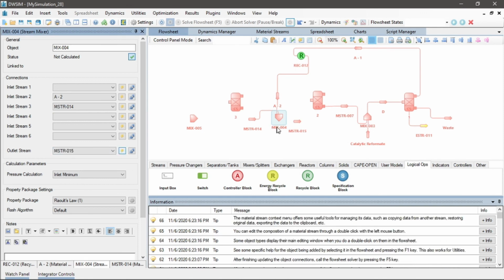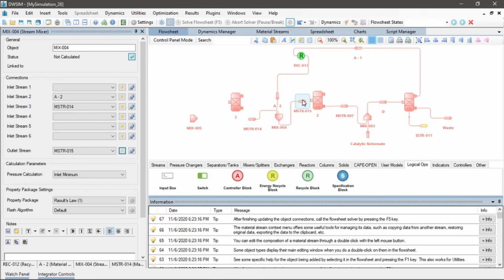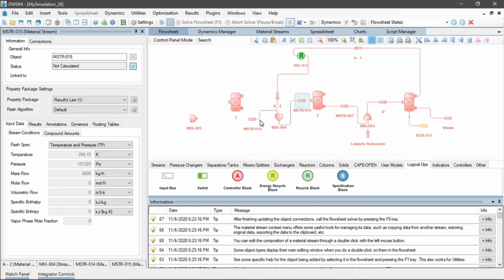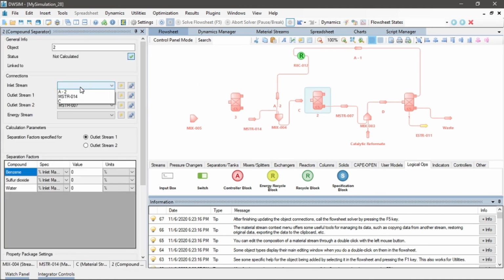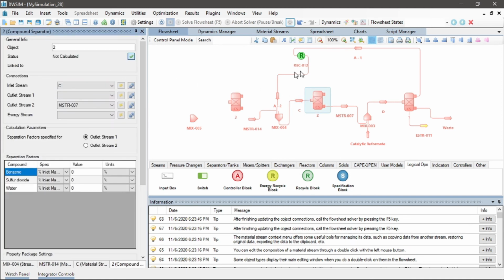But first, let's create another outlet stream to be connected in compound separator 2. So we will rename that first to C. Then click on compound separator 2, then let's add C as our inlet stream.